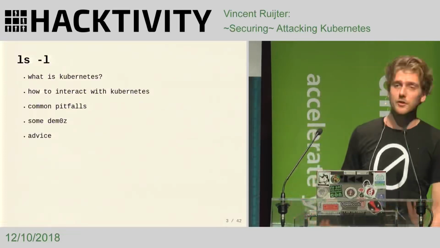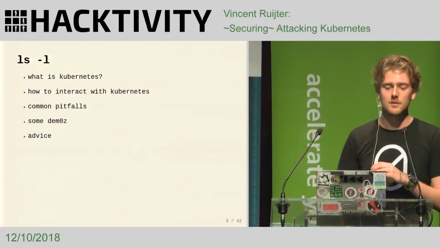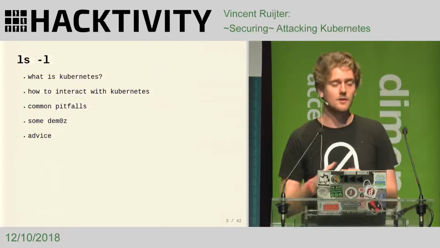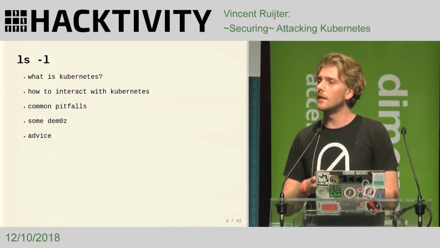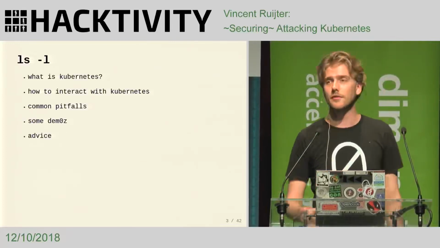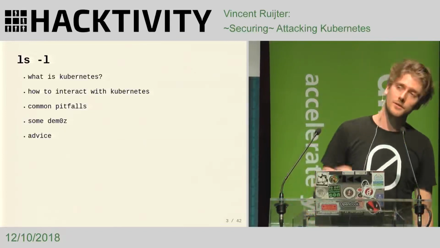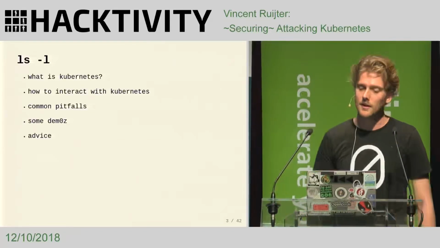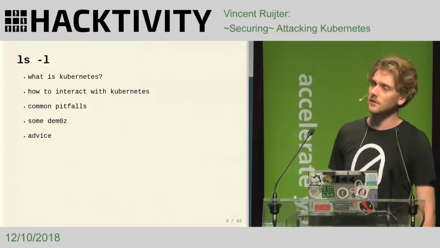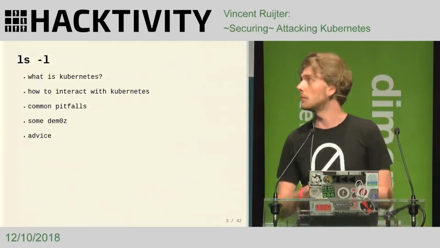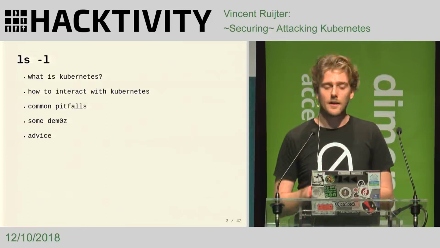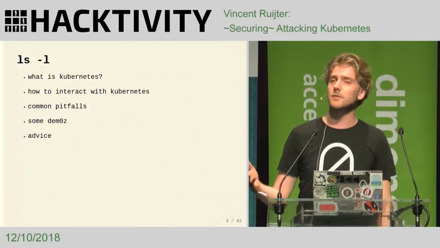I will first talk about what Kubernetes is, who developed Kubernetes. Then I'll talk about how to interact with Kubernetes and the Kubernetes API. Then I will talk about some common pitfalls you might find when setting up Kubernetes and some stuff you can exploit when you're attacking Kubernetes. And then in the end, I will give some advice on how to harden your cluster and your nodes and maybe your pods.